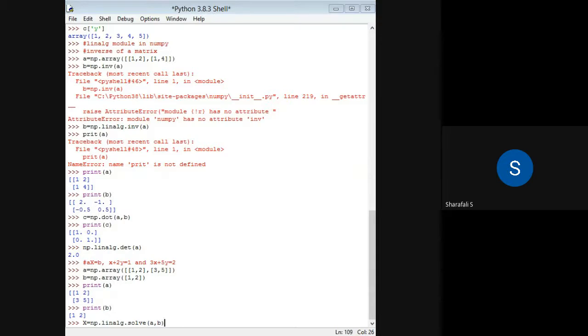So actually what we are doing here, we are considering these two equations, x plus 2y equal to 1 and 3x plus 5y equal to 2. We are constructing the equation AX equal to B. Now I know what A is, I know what B is.